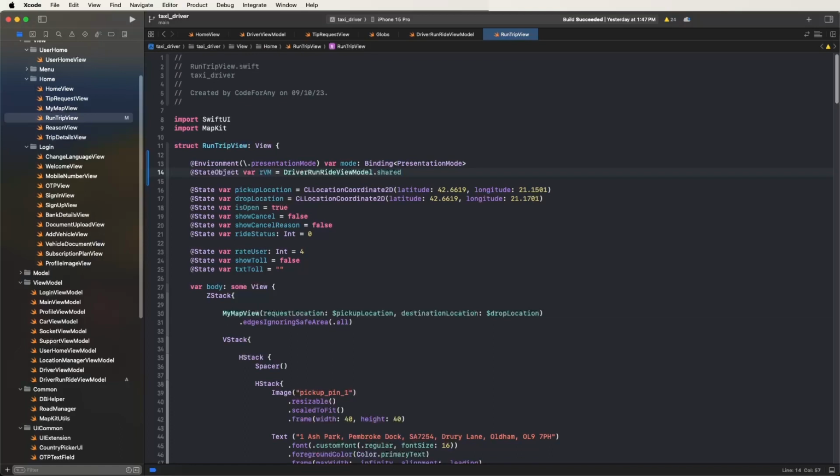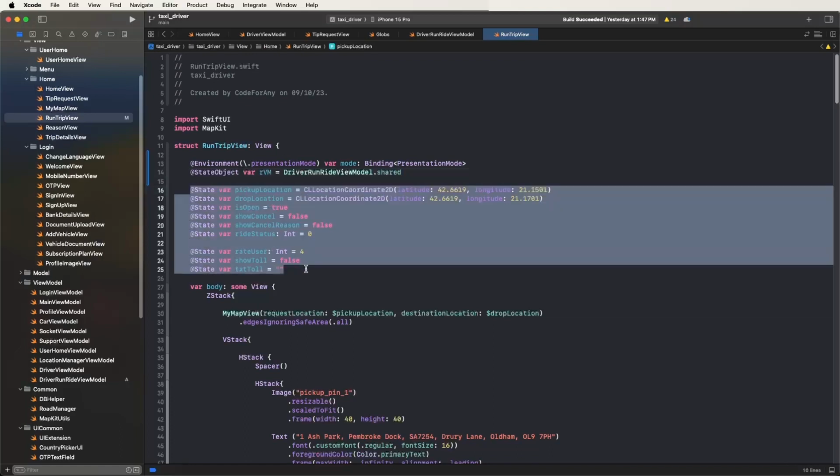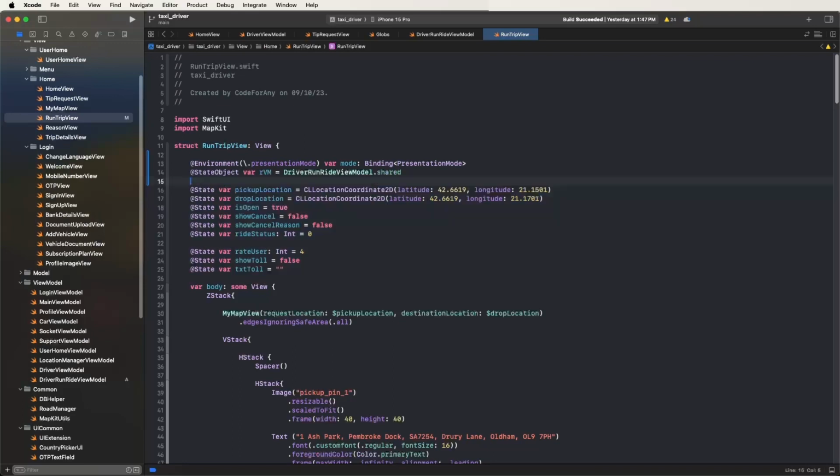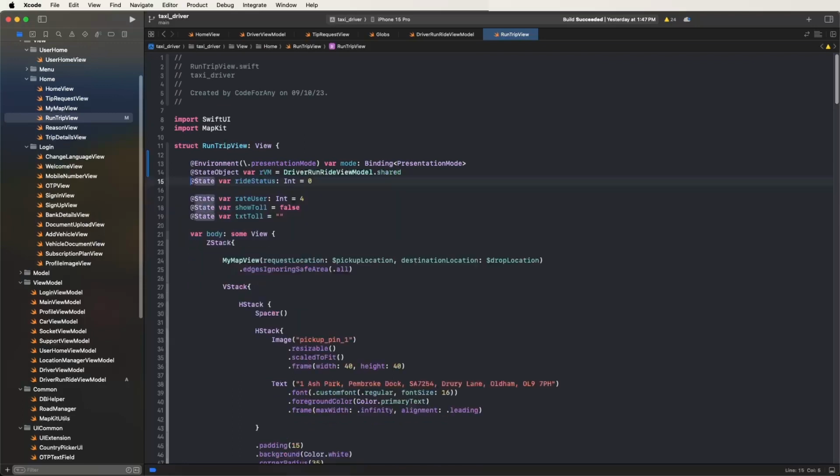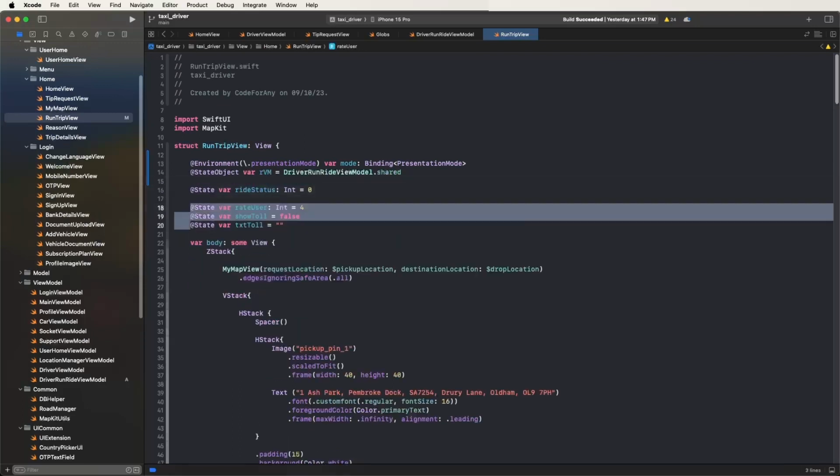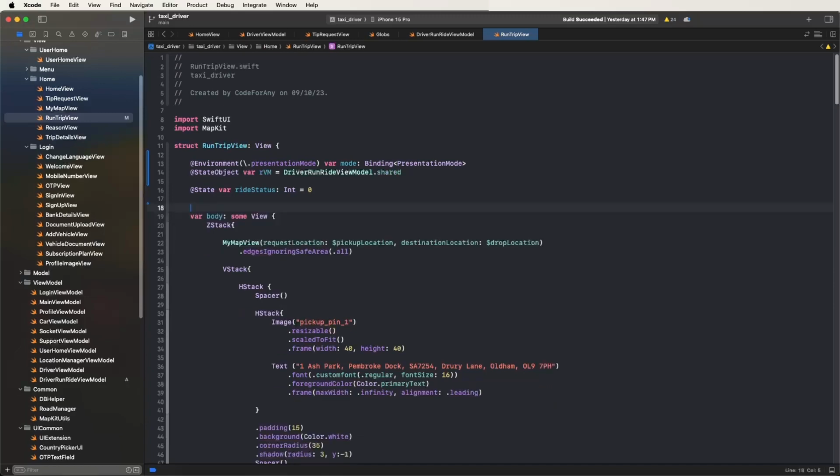Call this here, and also remove unused variables. Now pass the rvm.pickup locations, and fix all the errors.